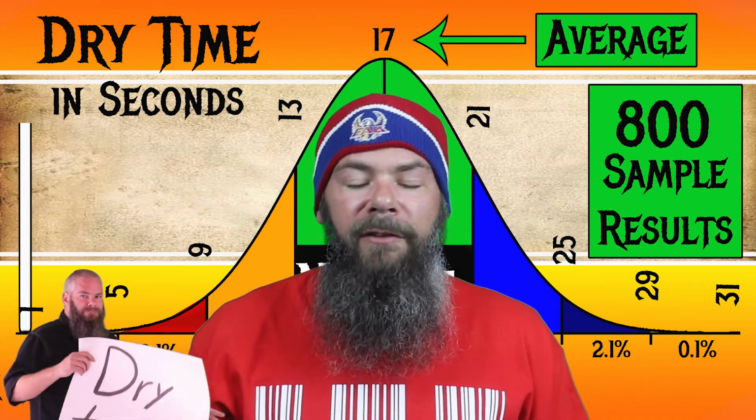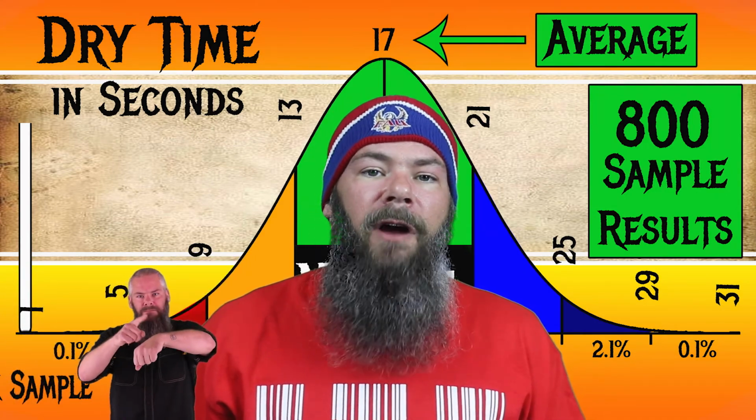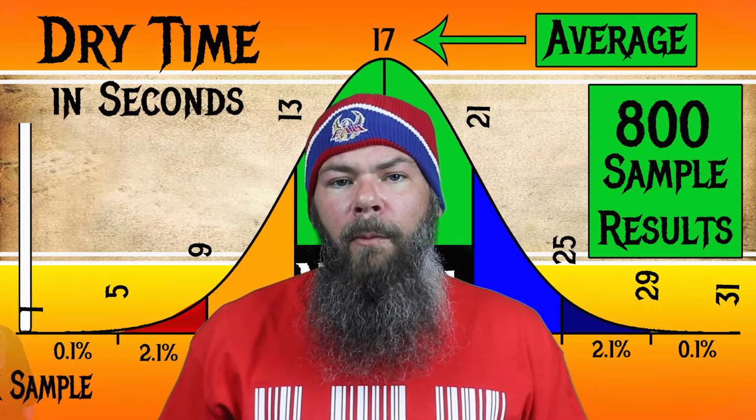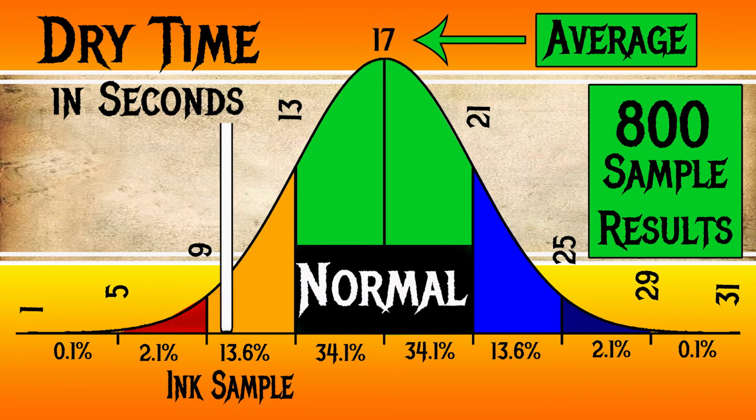To find my average dry times, I use my writing samples. Now for the inks I've tested, I found an average dry time of 17 seconds, with the realm of normal being from 13 to 21 seconds. Monteverde's Mandarin Orange has an average dry time of 10 seconds. So with it being very dry, it also dries rather quickly.